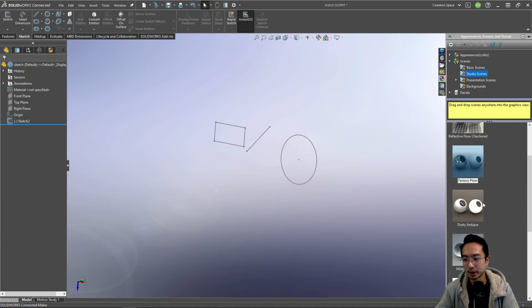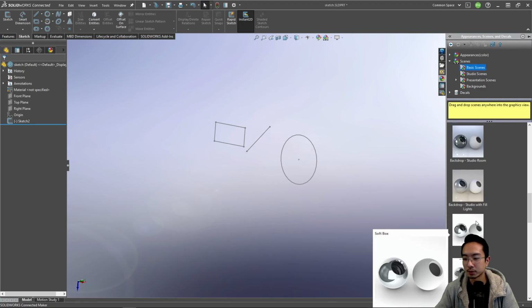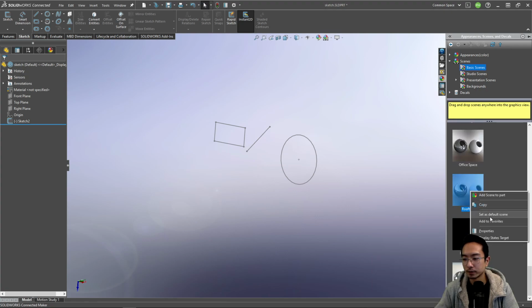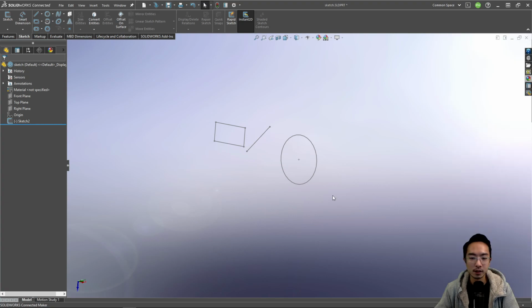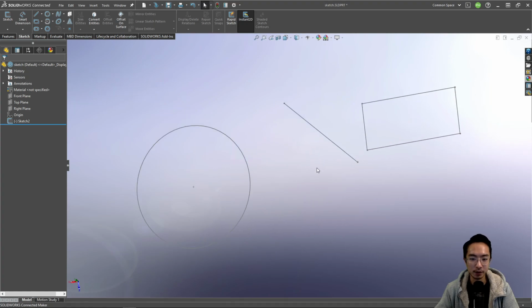So I'm going to come back here and set that as my default again. If you look for basic scenes, it should be rooftop, set as default scene. I didn't like it originally because there are little circles here, but we'll just have to deal with it.